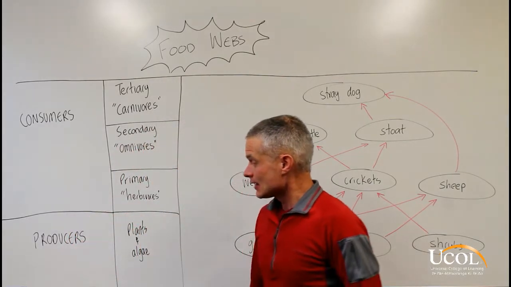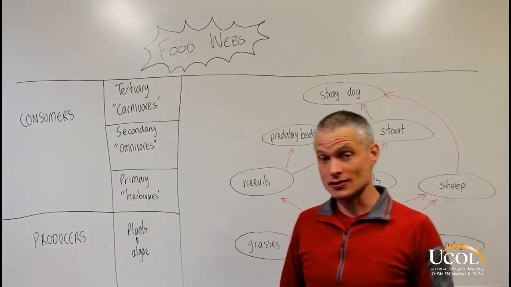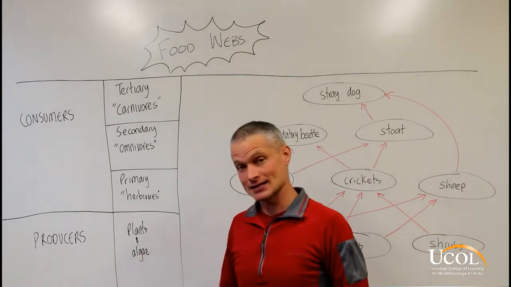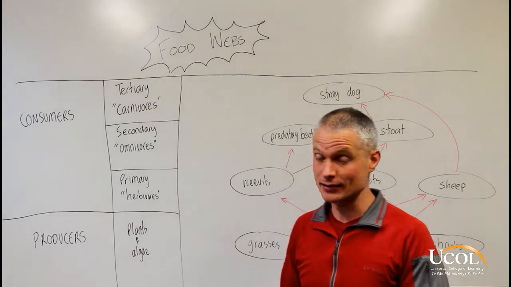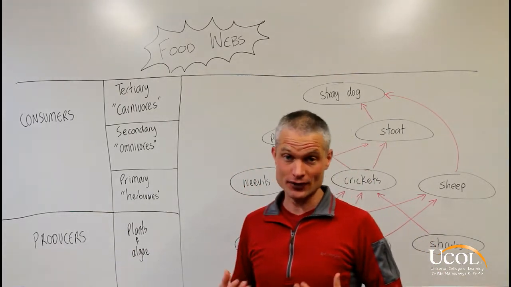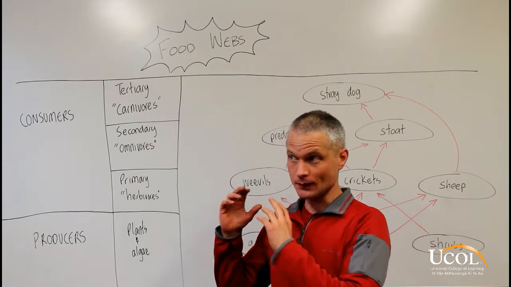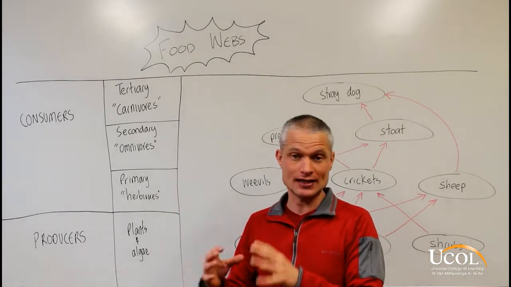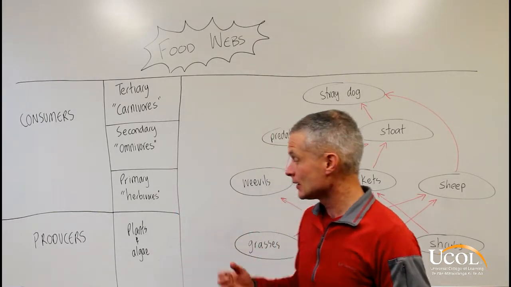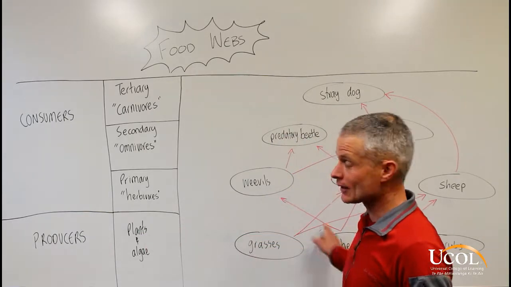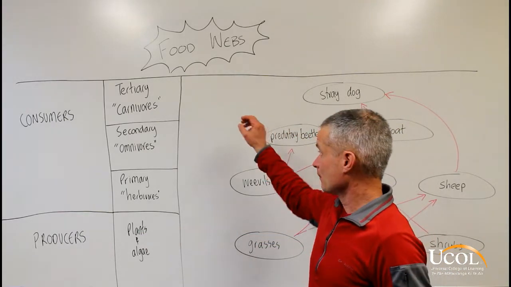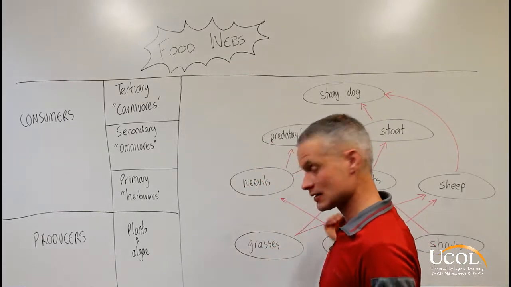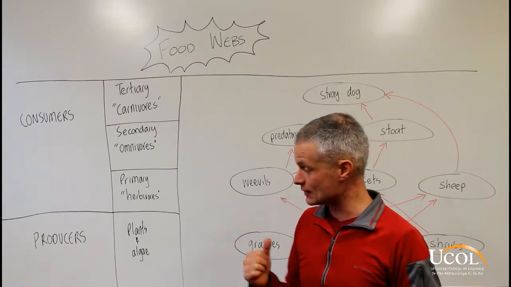The pattern is, along the bottom, you get all the producers. The producers are living things that can produce their own food. They're generally plants, algae and photosynthetic bacteria, and they all have the ability to use sunlight to fuse carbon dioxide and water together to create sugar. So all the producers are along the bottom, and in a pasture food web, you generally get grasses, herbs, and maybe shrubs.